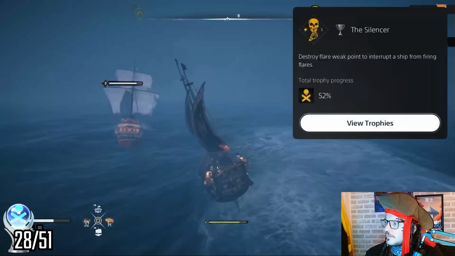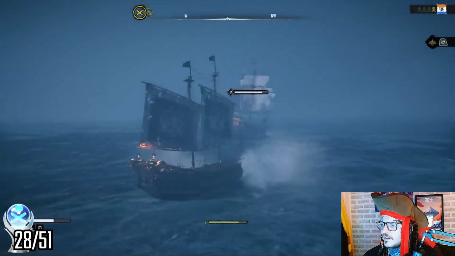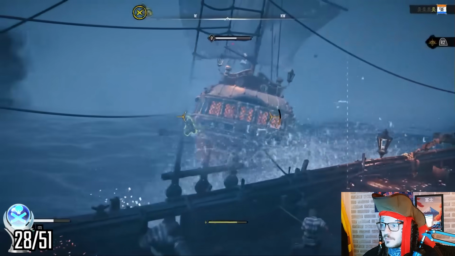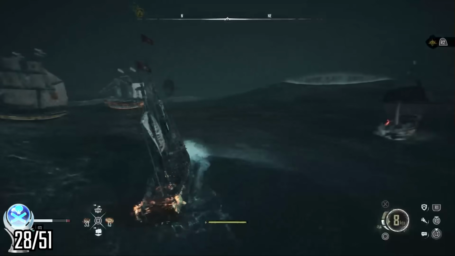Destroy flare weak point to interrupt a ship from firing flares. Oh, amazing. I'm buzzing about that. I didn't know how to do that. I kept destroying weak points for ages. You'll recognize these from Black Flag.